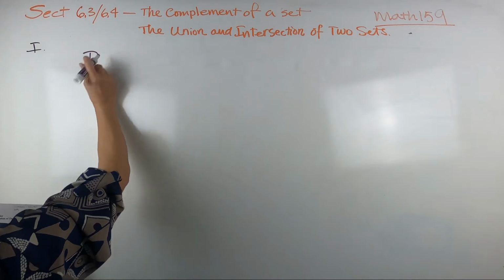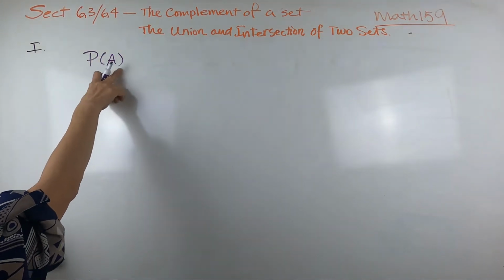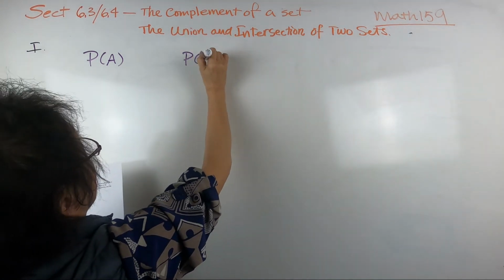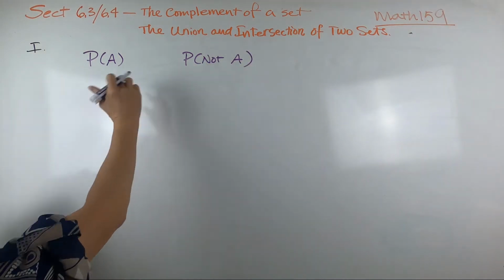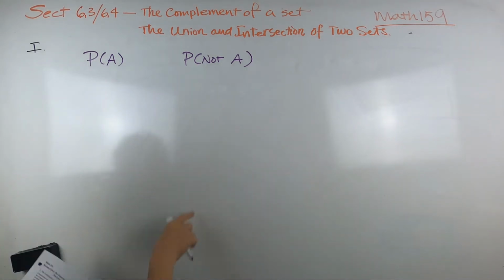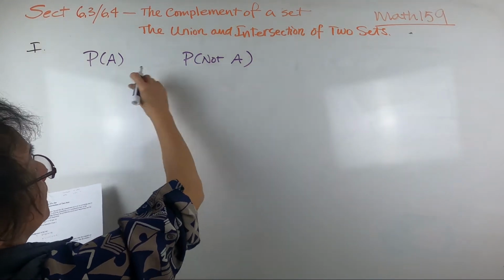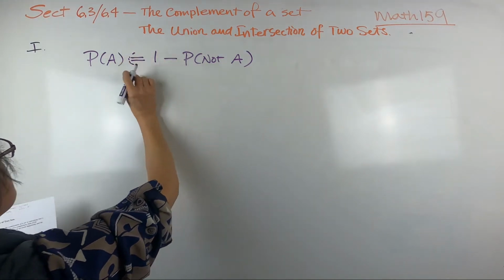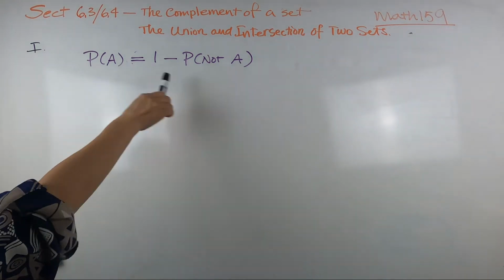The probability, we use P, for the event A. That means the things will happen for the event A. Then for the things not event A, okay? So probability of not event A. Things either happen or not happen. Total is what? 100%, right? 100% is 1. Either happen or not happen. If total is 1, they add up together to 1. If you use 1 minus not happen, that would be your what? Probability of happening. Okay, so the formula is this way.